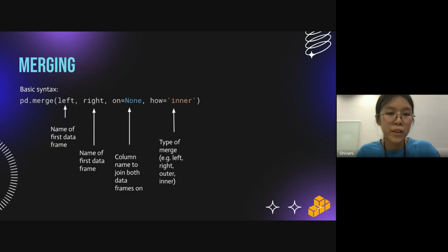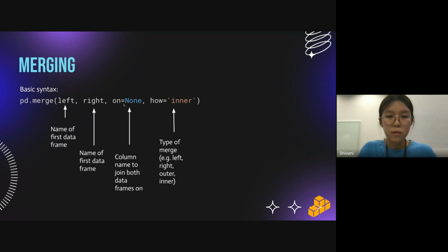Next, we'll be moving on to merging. So let's say you want to merge two different data frames together. You can use .merge. So left will indicate the name of your first data frame and right will be the name of your second data frame, and you want to merge left and right together.